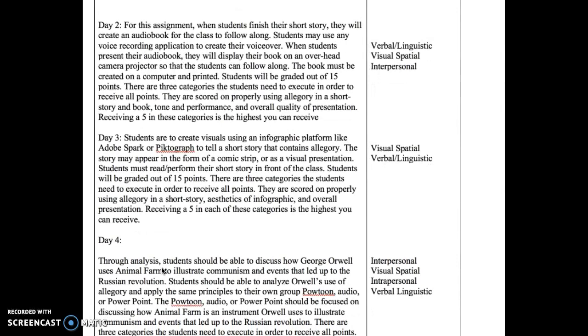For day 2, when students finish their short story, they will create an audiobook for the class to follow along. Students may use any voice recording application to create their voiceover. When students present their audiobook, they will display the book on an overhead projector so that the students can follow along. The book must be created on a computer and printed. Students will be graded out of 15 points, the same way as Activity 1.